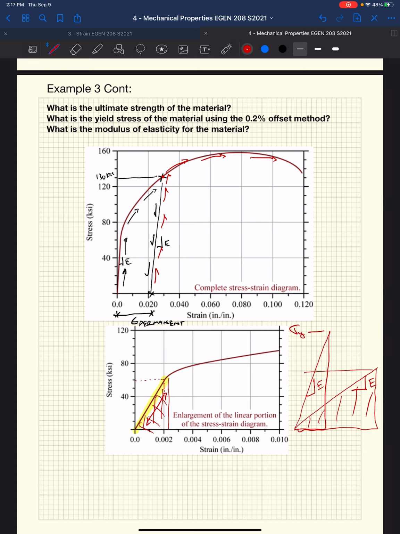This one would have a lower yield strength, but it would have a higher yield strain compared to the other one. So there's trade-offs depending on the material you use. And it's incredible that you can get all of this information from just creating one specimen and pulling it apart and conducting the tension test.